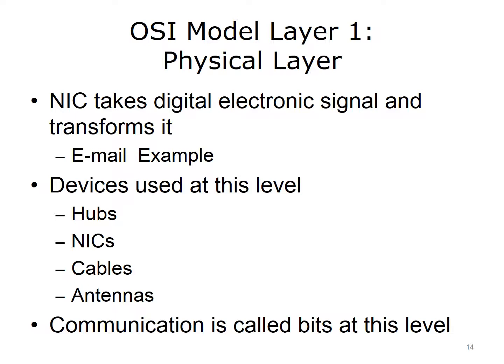Therefore, an email translates into electronic impulses and moves from the NIC to the wires at the end of the RJ45 connector, which is at the end of a network cable. The electronic impulses are bits, or binary digits. The bits transmit across the entire cable length to the next device, which is usually a switch or router. Hubs, NICs, cables, and antennas are examples of devices that operate at Layer 1. NICs operate in both Layers 1 and 2 of the OSI layer, but primarily at Layer 2. Finally, note that the communication at Layer 1 is a bit.